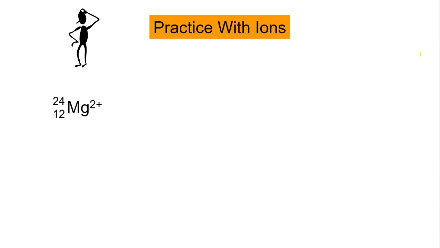Notice the way we wrote the charge as a superscript on the right side. And notice we didn't write it as +2, but actually 2 plus. The idea here is to make sure we don't think that what we're writing is an exponent. It's actually just a symbol of the charge. Okay, so let's analyze this isotope. We are saying that this is magnesium, atomic number 12. Therefore, it should have 12 protons. How many neutrons? Remember, it's the difference between the mass number, which is 24, and the atomic number, which is 12. So that's 12 neutrons.